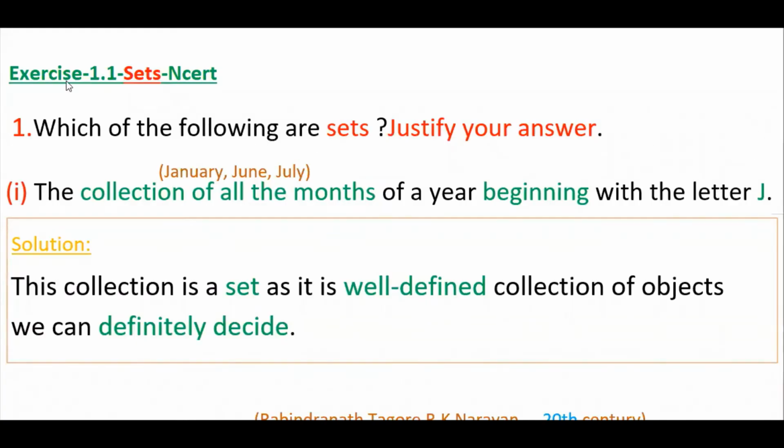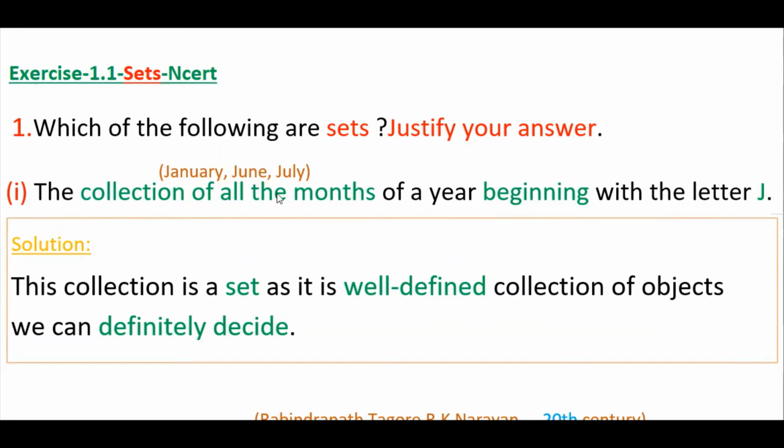Now I am going to tell the solutions of exercise 1.1 from sets from NCERT class 11. The first one is, which of the following are sets? Justify your answer. So the first one from this first question is the collection of all the months of a year beginning with the letter J.